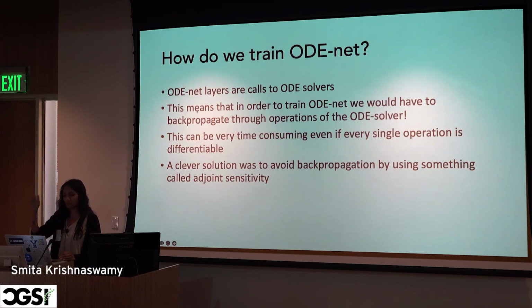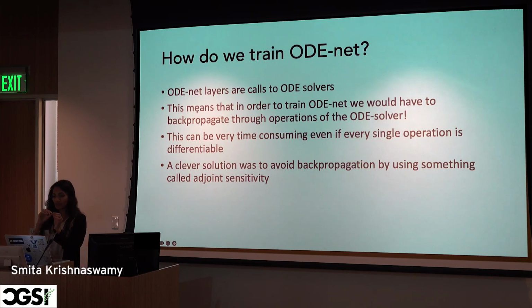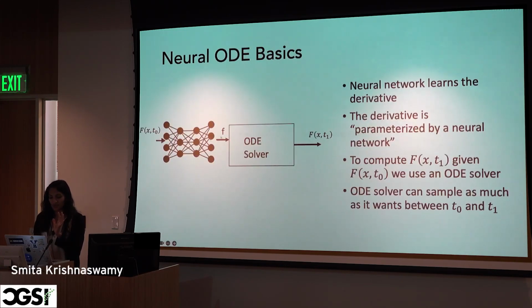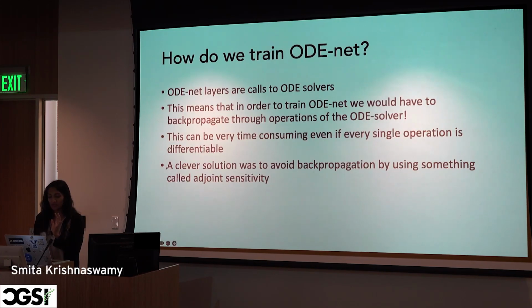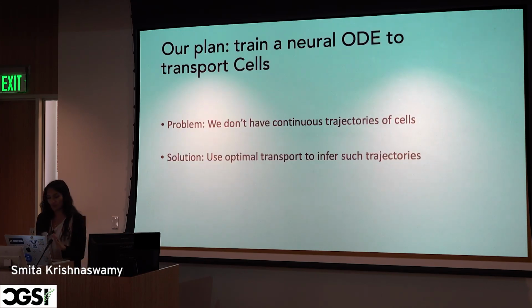So what does it mean to integrate it out? It means you're getting the derivative, but you have to integrate the derivative to get the actual curve. So you have to use an ODE solver to do this. The ODE solver is kind of inside the neural network's end-to-end training. If you wanted to do it straight across, you would have to backpropagate through all the steps of an ODE. There are clever ideas for avoiding that, like something called adjoint sensitivity, which just estimates the derivative through the ODE solver. So I'm going to skip over that. Just trust that that can be done.